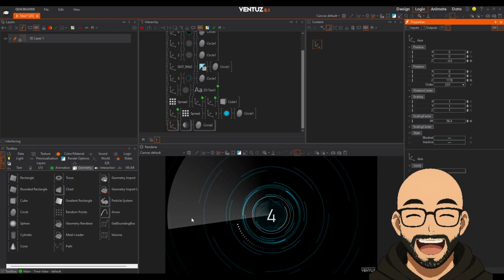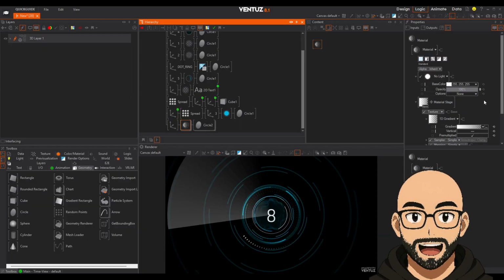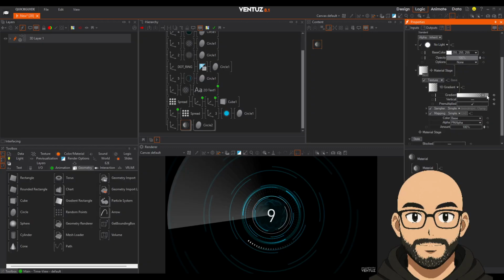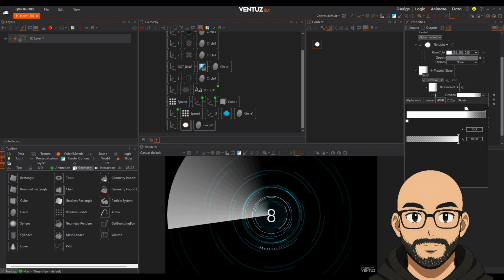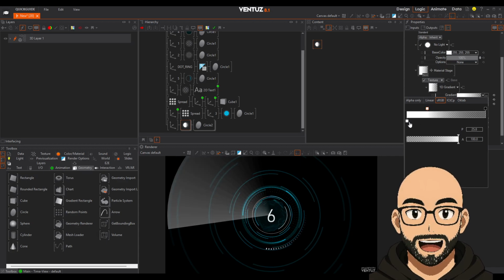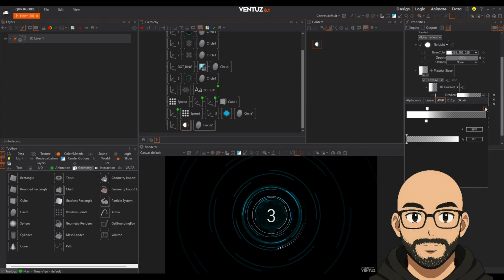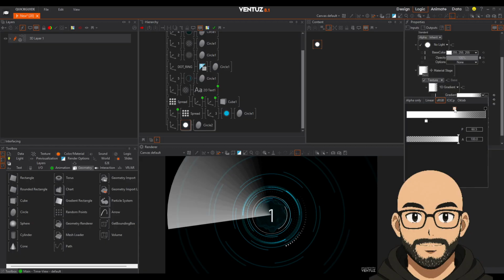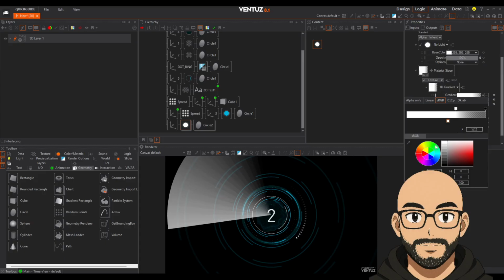Now you can adjust the gradient because maybe you want it a lot stronger. So go to the gradient here, go to the three dots and adjust to your needs, all right? And maybe something like this.